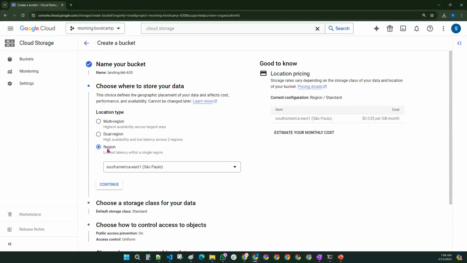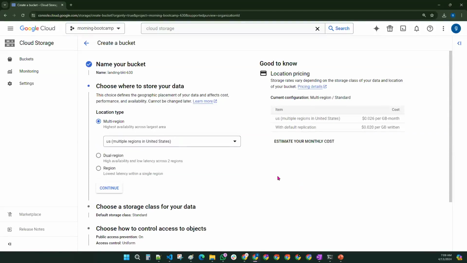When you select a single region, there won't be any replication. So we may lose the data whenever there is an earthquake or tsunami or unexpected failure. In those cases, we can go for the multi-region also. Multi-region means when you select US, the data will be replicated to multiple regions, so that even though the data is lost in one region, in another region we are able to extract the data. That is how multi-region is one of the safe options. So that's the reason I am going with multi-region.